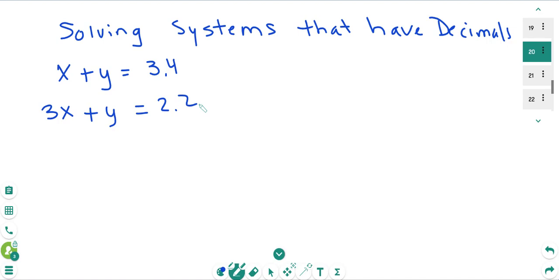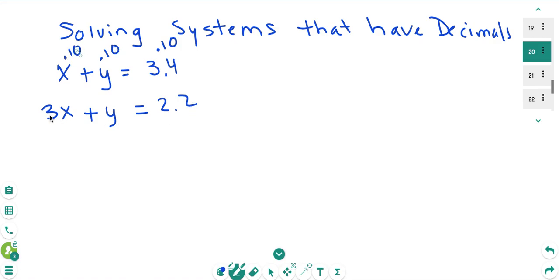Solving systems with decimals. So when we're going to solve a system with decimals, the first thing we want to do is get rid of the decimal. So what we're going to do is look at how many digits are behind the decimal. I have one digit behind this decimal, and I have one digit behind this decimal, which means that if I multiply this number by 10, it's going to move that decimal one place to the right. So I'm going to multiply that by 10. I then have to multiply everything else by 10.